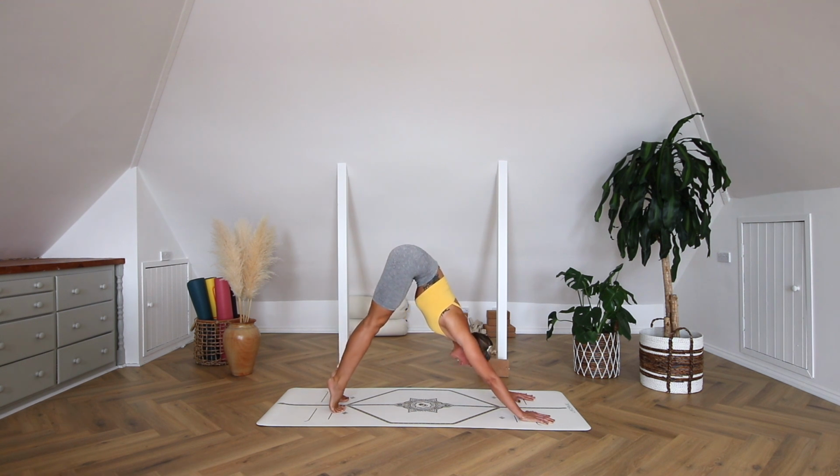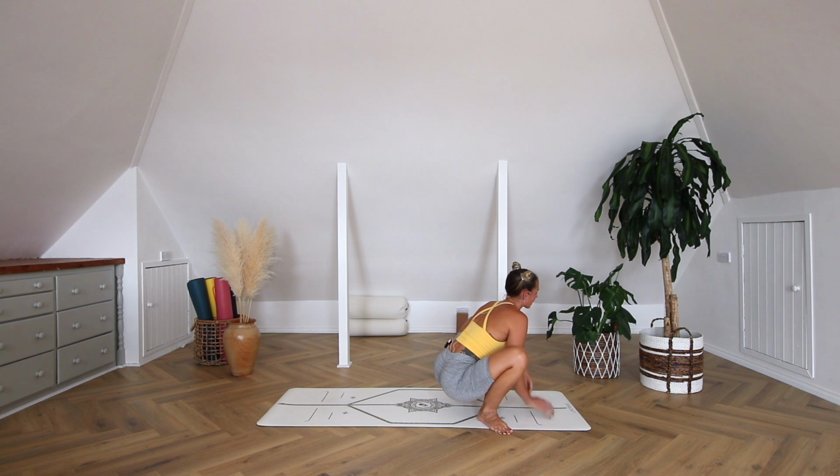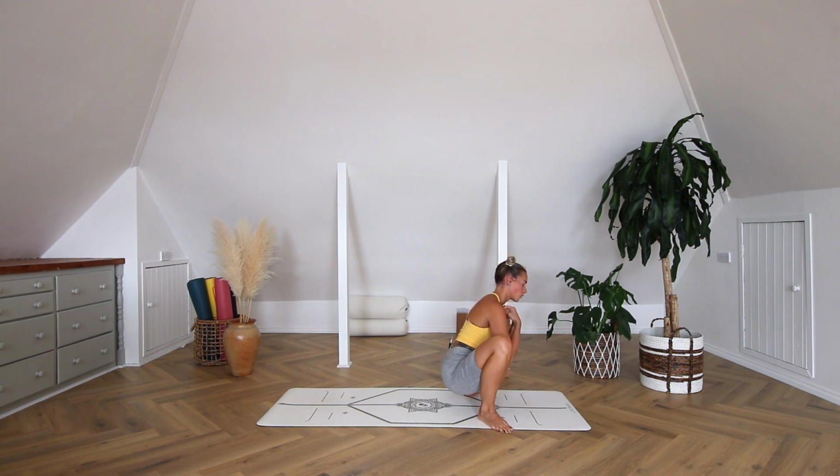On your next inhale, we're going to step or float the feet to Malasana at the top of the mat. Again, using your block if you wish. This time, you're going to take the left fingertips down. The right arm reaches all the way up. Option to take a bind here where you wrap that right arm around if it's there for you. If not, you do not need it. Nice big breath into the chest.